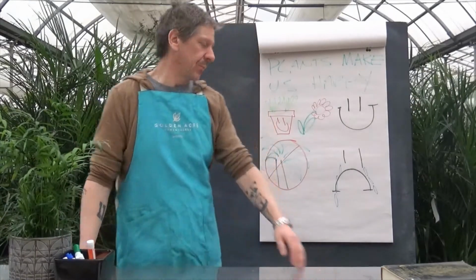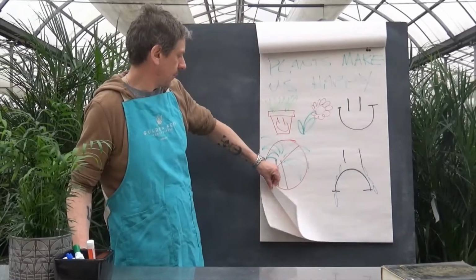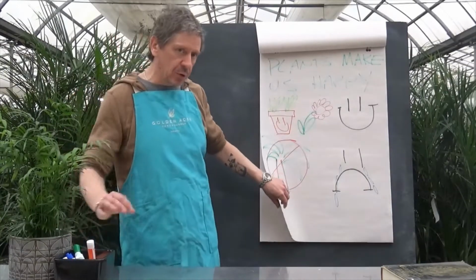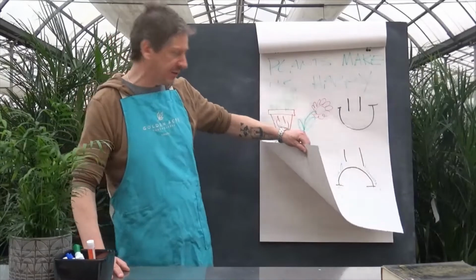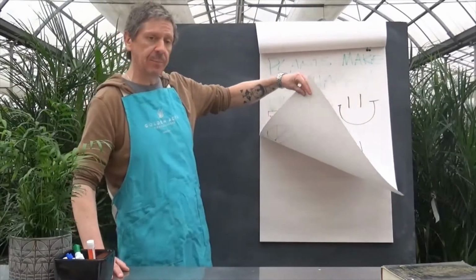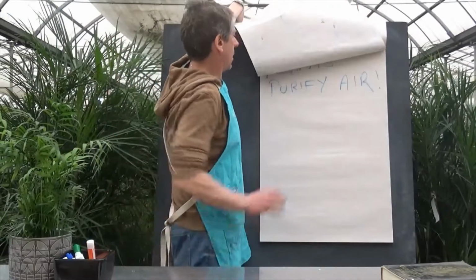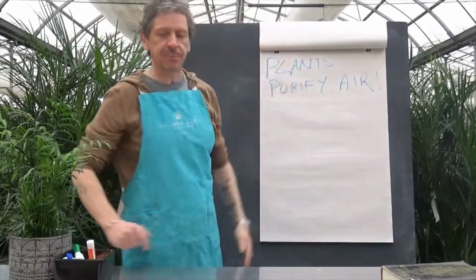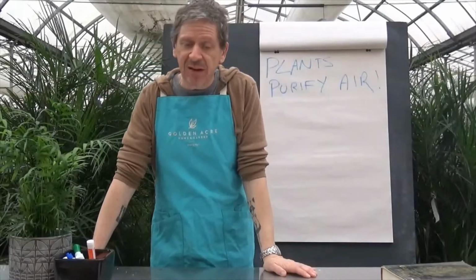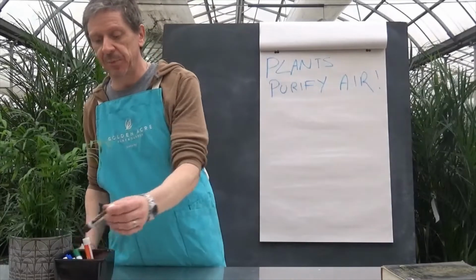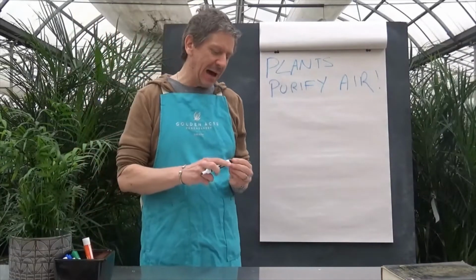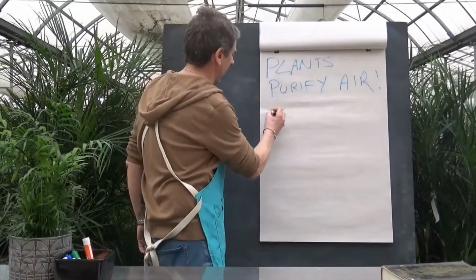So now, another thing, and this is one of the last things we're going to do today. Again, this is just an overview on plants. We will be touching base on more of this later. Plants purify the air. Outside or inside, plants purify the air. So there's bad gases out there. We've all heard of them.